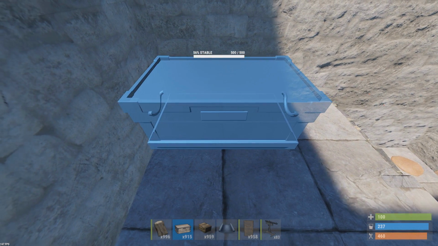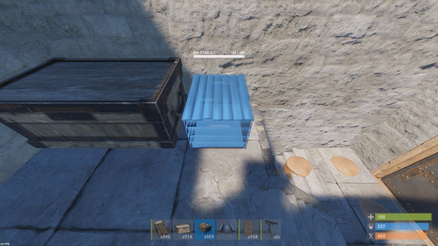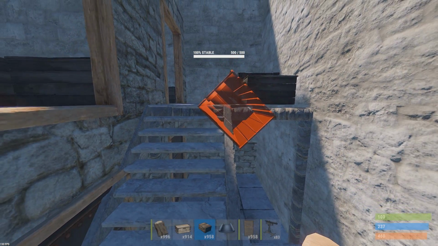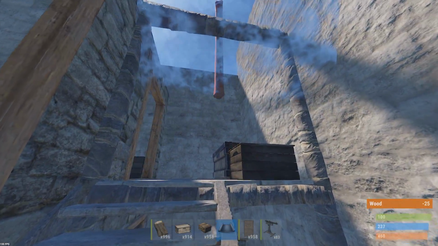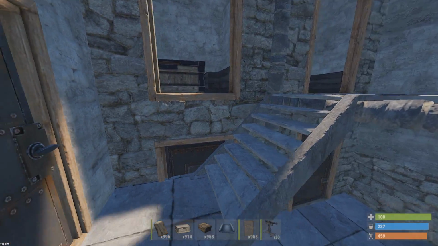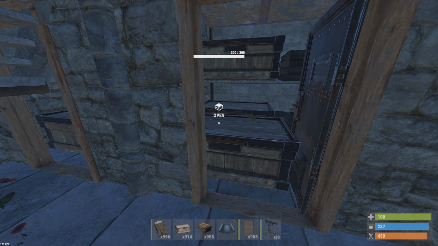Next, you just want to place the boxes in this corner. These are going to be your throwaway boxes where you can put loot you're going to use just to go outside. Once they're in, place another door frame just here, and then you're going to put a double door in there. This is how it should look when all the doors are done.